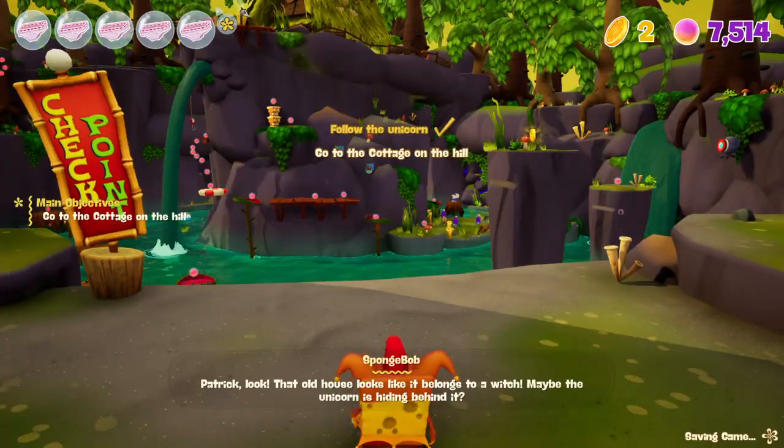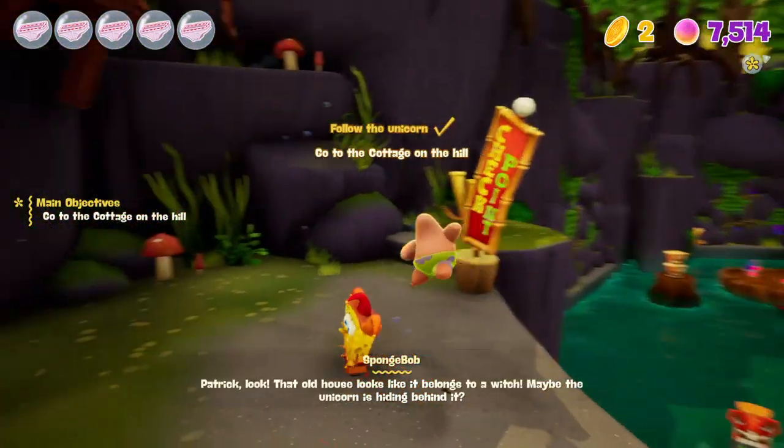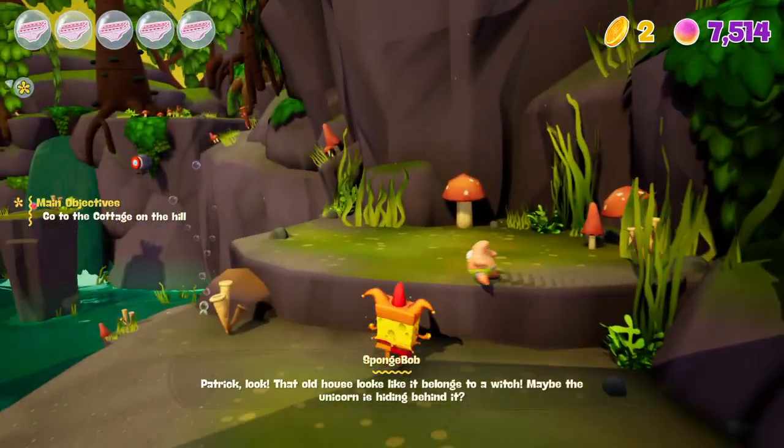Patrick, look! That old house looks like it belongs to a witch. Maybe the unicorn is hiding behind it.